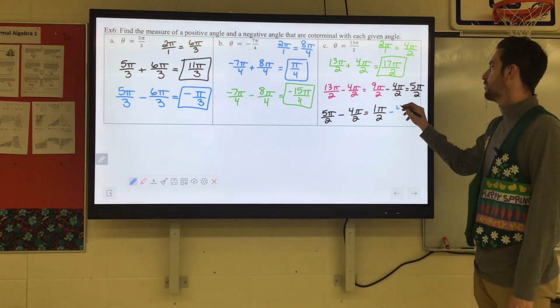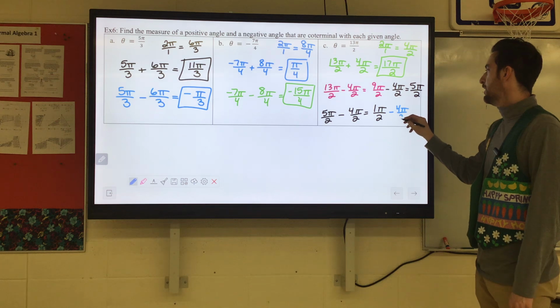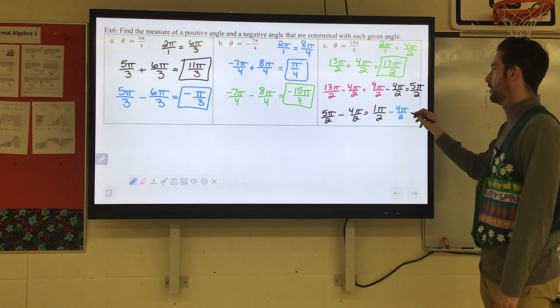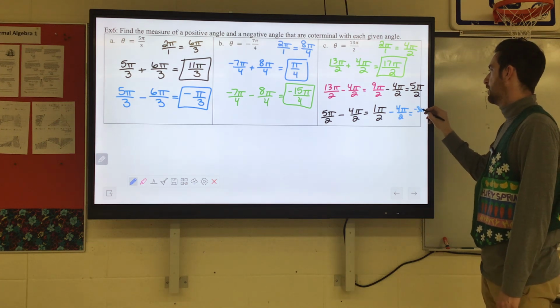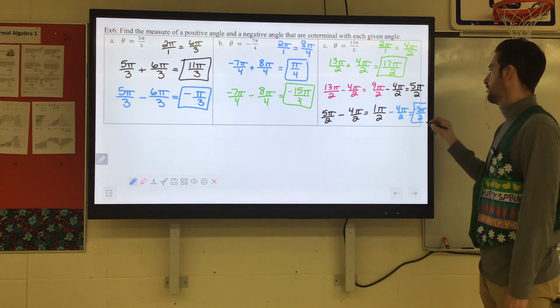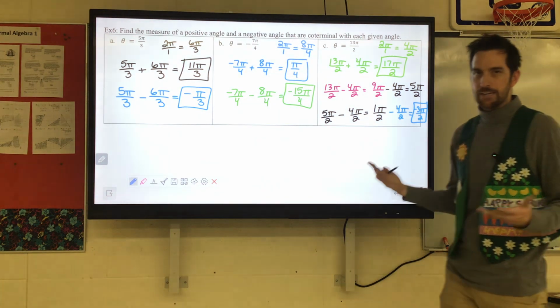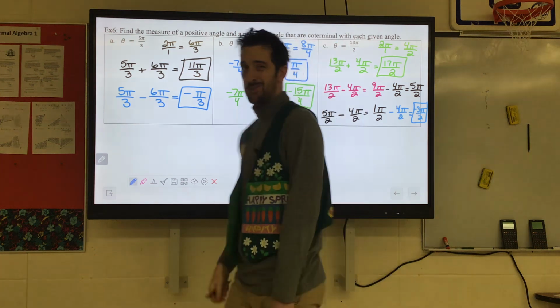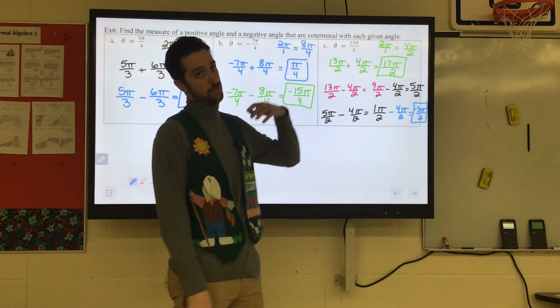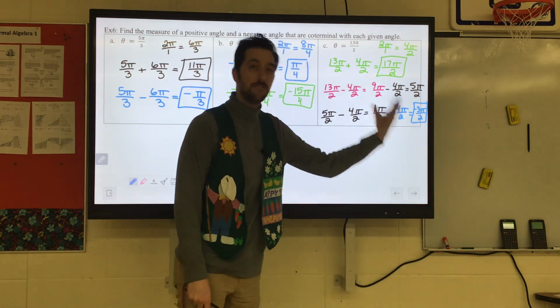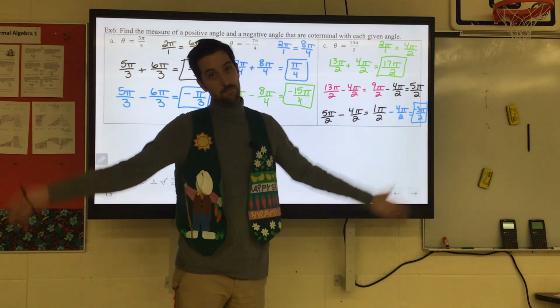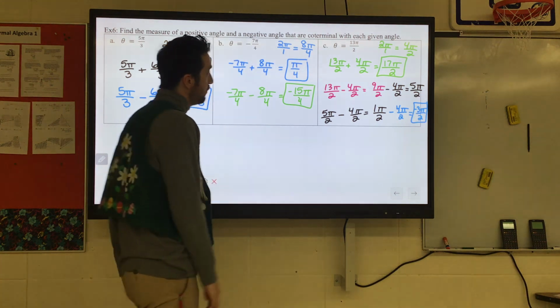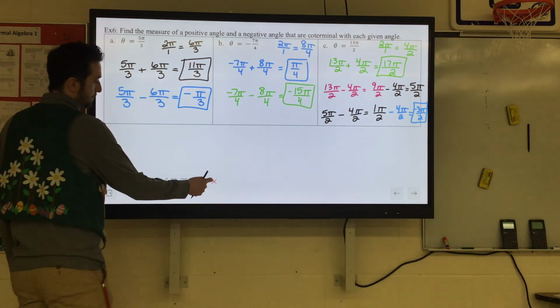But if we subtract one more rotation, then we'll be negative. 1 pi minus 4 pi is negative 3 pi over 2. So there's our first negative coterminal angle. But you can keep subtracting 4: negative 7 pi over 2, negative 11 pi over 2, negative 15 pi over 2. It's not too bad. I believe we're going to reference angles now.